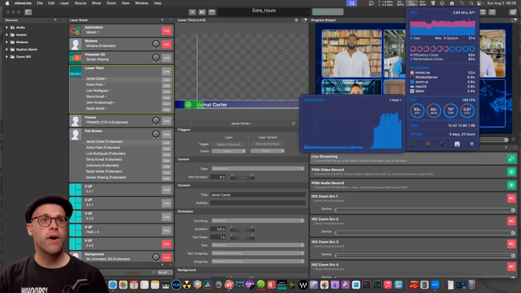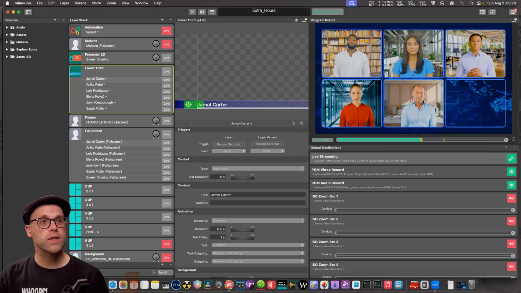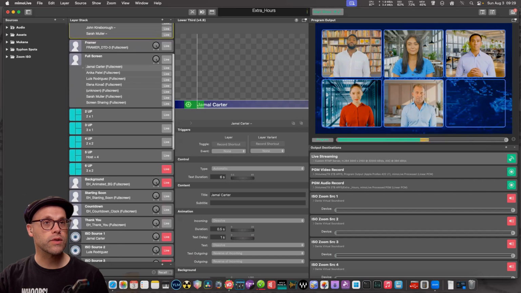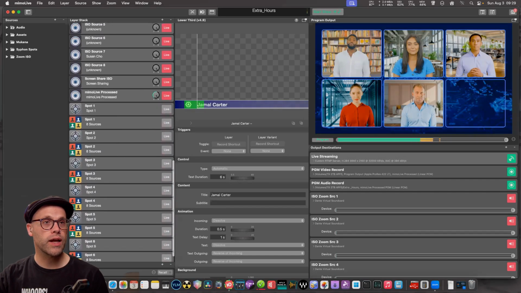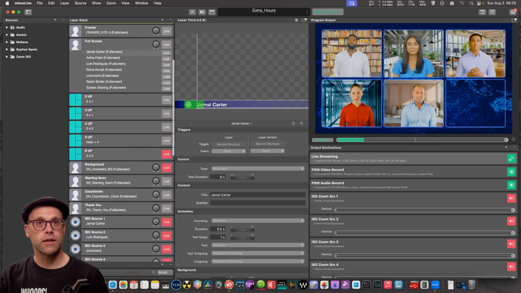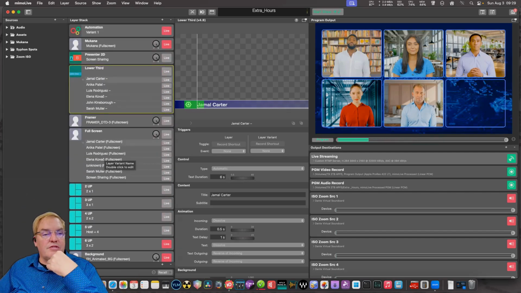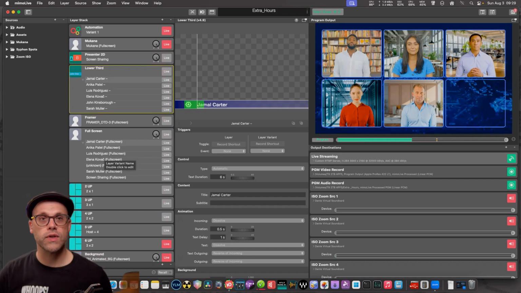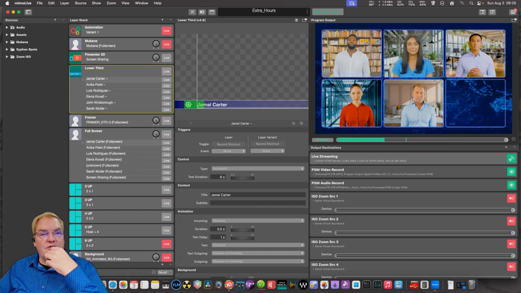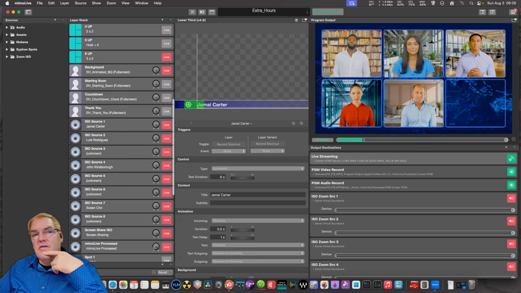So I was expecting to see a drop in CPU resources. What's taking up a lot of the CPU right now if the video is off? Well, for one thing, your screen grab, your screen share. Yeah, that's part of it, probably like 10 to 12%. And also the six or seven Zoom sources taking up some resources.